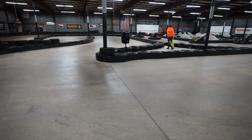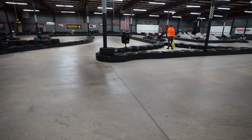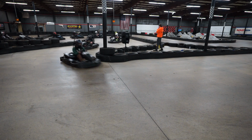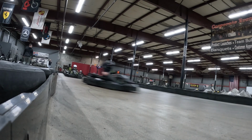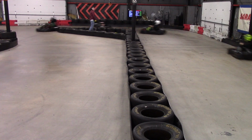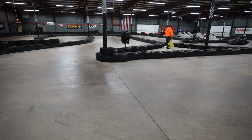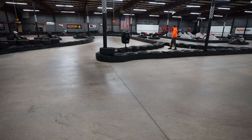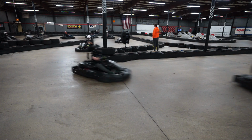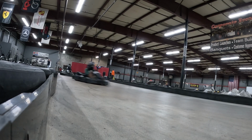Langford taking us around the track and leading us around. We're into turn 3 and 4. When Langford drives, you can tell that he's a very technical driver. The cold track doesn't seem to affect him. He very rarely loses control of the car in any circumstances. But he's running a nice, beautiful line right now. We've got ZMT following behind him, followed by Trump Train, and all three of these drivers super technical.